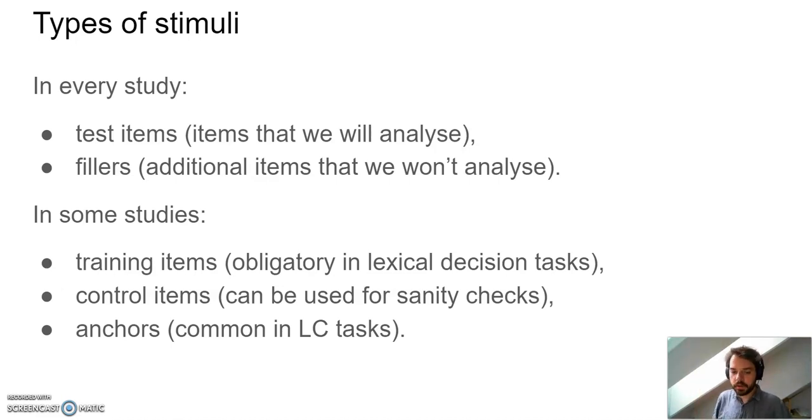It's a very trivial kind of anchor, but you can have more interesting anchors in Likert scale tasks, where you say, you're evaluating these words on a scale from 1 to 10, and then you give an example of a clear 10, of a clear 1, but you can also give an example of a clear 5, and then you're basically orienting your participants on the scale.